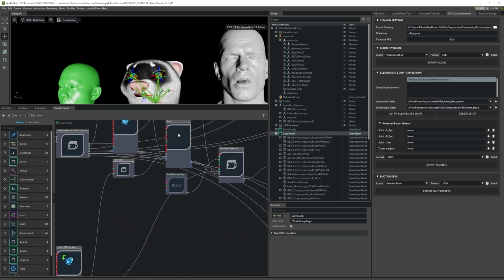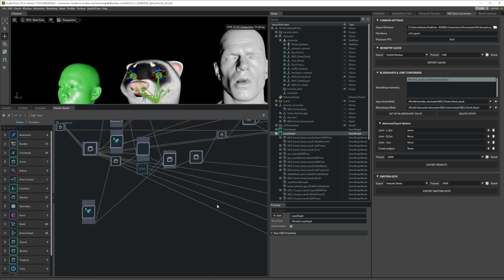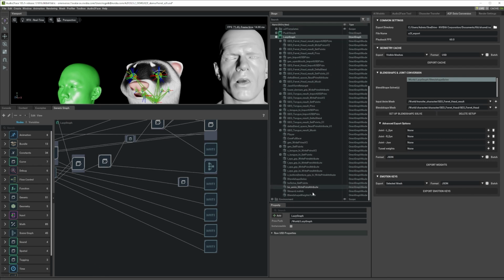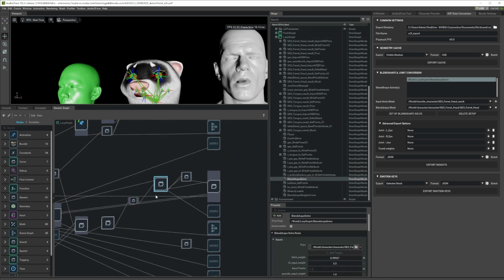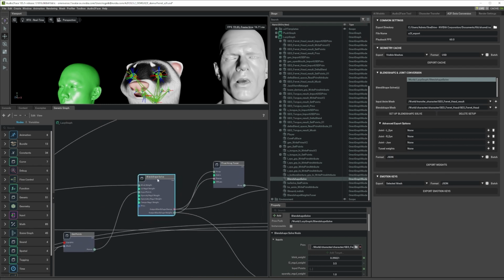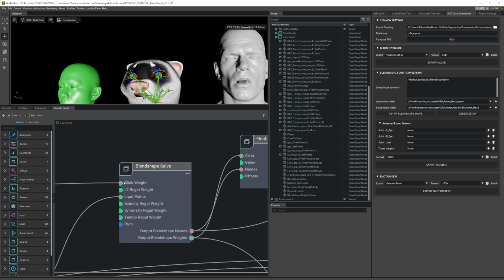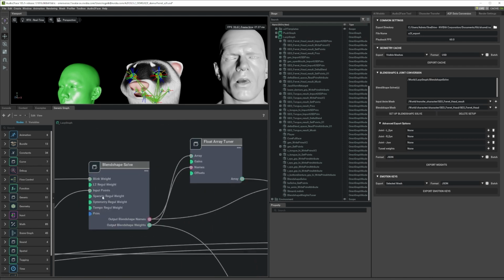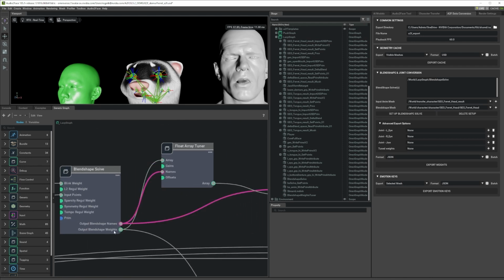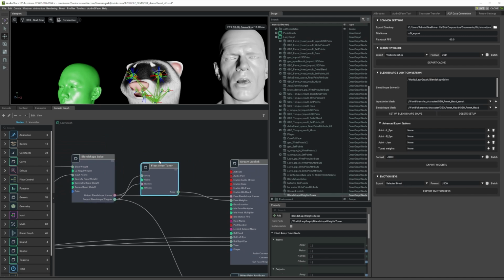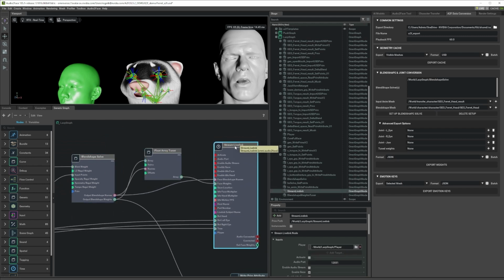Here it should be, let's just find it directly here. Here it is. So you can see that the Blendshape solve receives the blink weight from the Audio2Face core, and then it outputs the Blendshape names and also the Blendshape weights, and this is sent to the stream live link.